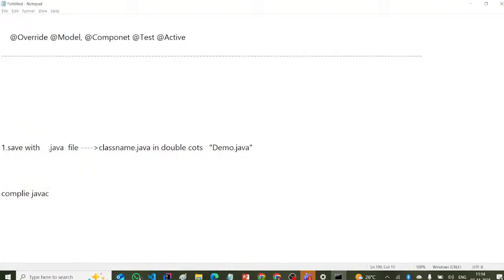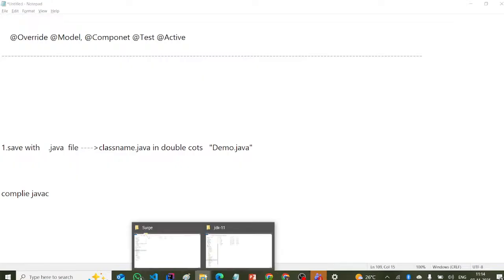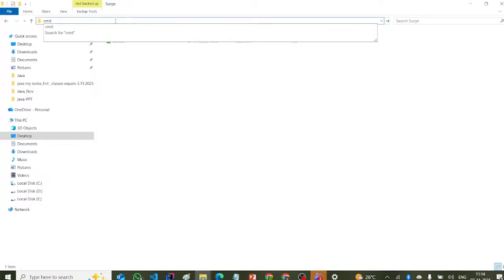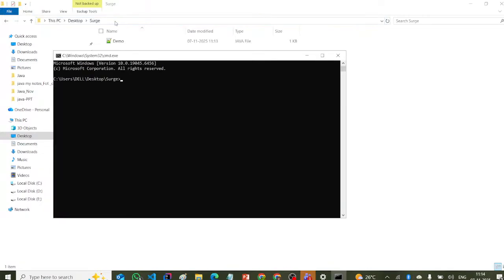Better, I will give one direct solution. Go to wherever your file is available, Demo in the search folder. Directly in this path, This PC, desktop, search, hit here, Control X, give here cmd. Generally people go to the command prompt and then give cd, change directory, and then the path. Better you hit cmd here.